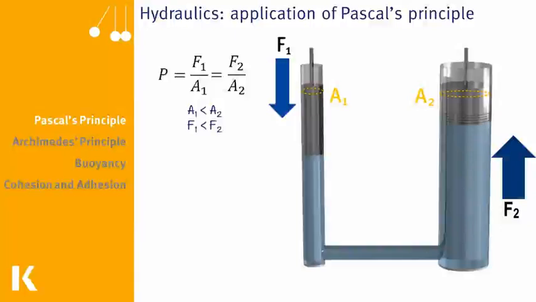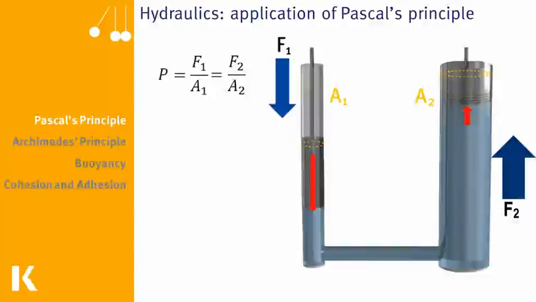How can we make sense of a small force generating a larger force seemingly out of nowhere? To complete our understanding, let's look at the displacement of the pistons. The force applied to the left piston must be exerted over a greater distance than the force applied to the larger right piston. That is, the displacement of piston 1 is greater than the displacement of piston 2. This ties into two very important points about Pascal's principle.